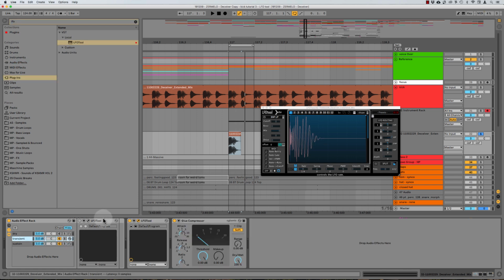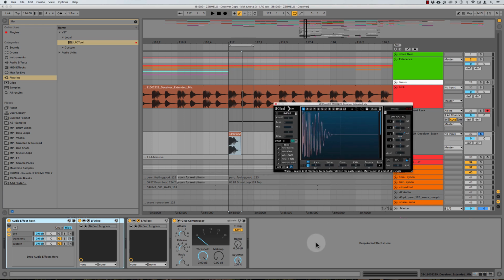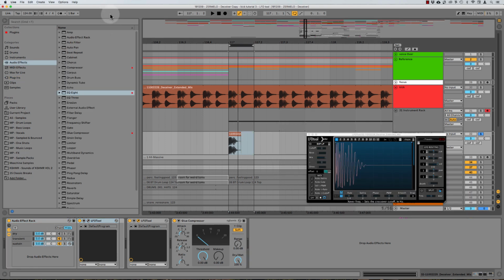But why do all that work when it's so much cleaner? And for me, it's way more intuitive to split the kick just simply using volume envelopes and split it out according to transient and sustain. And so this looks hideous. Let's get it looking a little bit better. Much better. Okay, we're back to the perfect phase coherence of dynamic splitting using volume envelopes and using the LFO tool. Cool, and now really the sky is the limit.